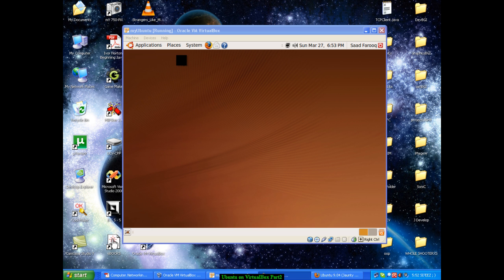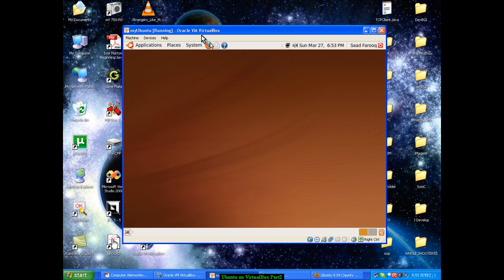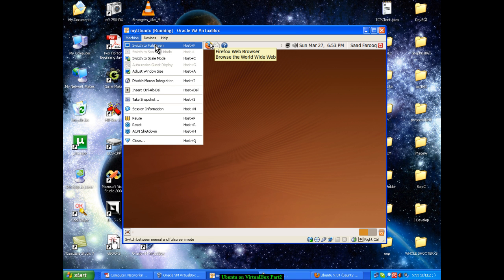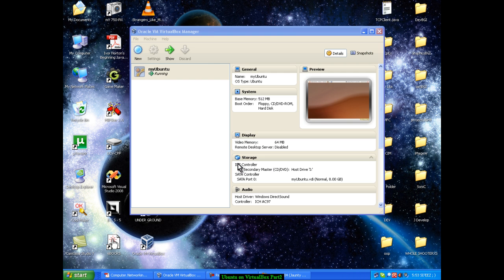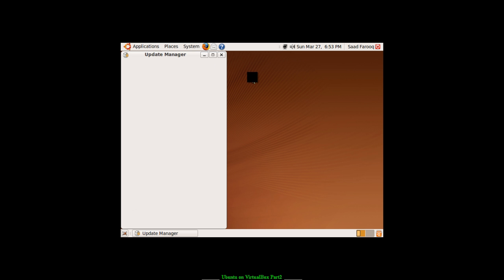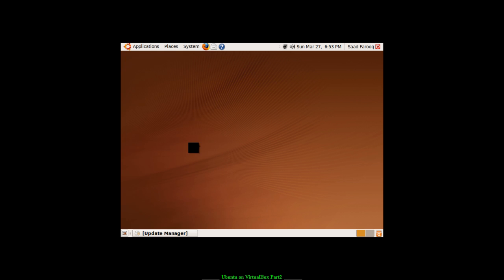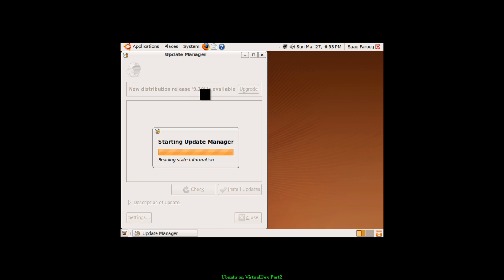So here we are, and we have finally installed Ubuntu 9.04 successfully, and here you can see that we have all features of Ubuntu. The update manager is running for the first time.